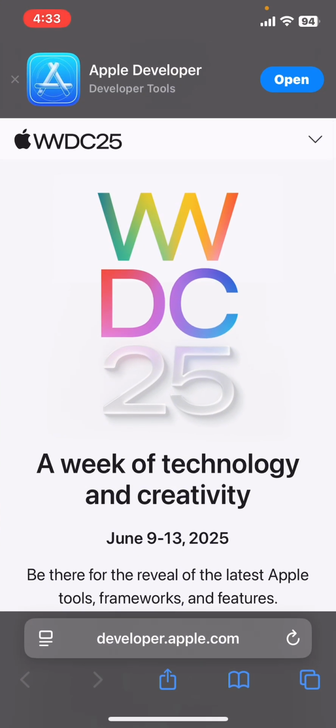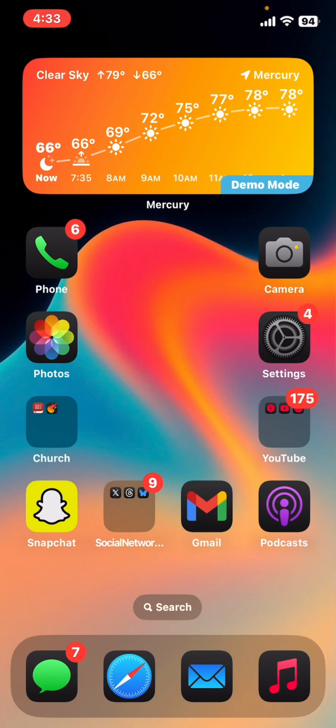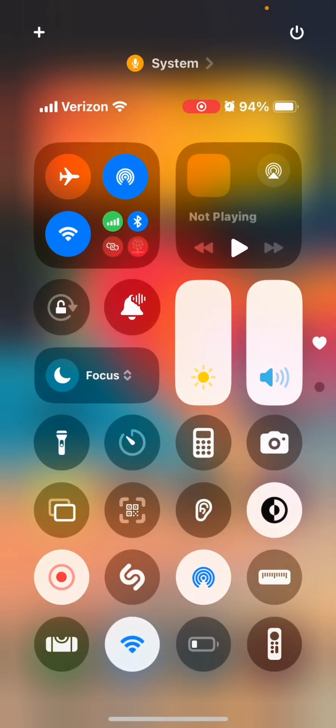But I'm hoping in iOS 19 we get somewhat of a floating tab bar. As on the iPad, we have a lot of apps that have floating tab bars, such as App Store, the Home app, Podcasts, Music, and some other apps. They all have the floating tab bar, but they have sort of a different tab bar. It's not necessarily a floating tab bar, it's more of a tab group. I will show you on the iPad.